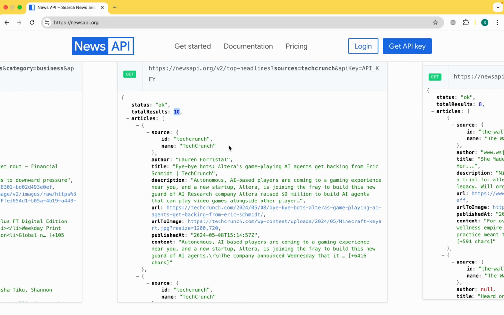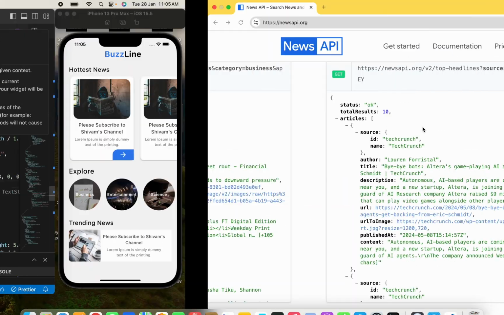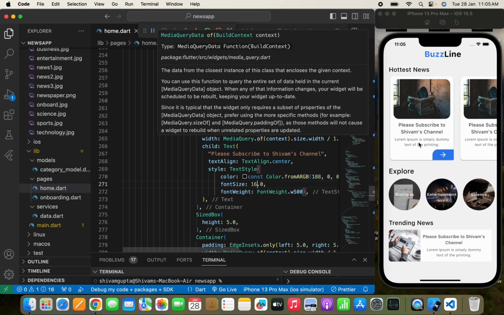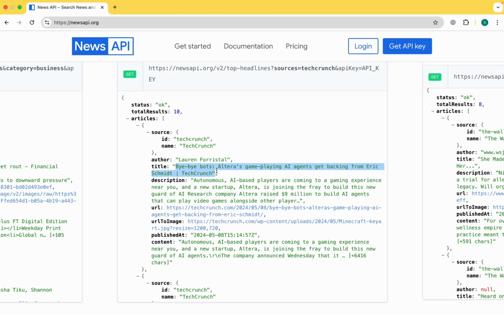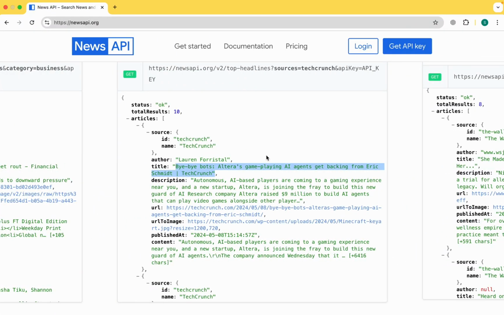Now once we get this, I need to get the description of this news, then the URL to image, which is a URL provided to get the image, and we show the image. So this is the image, and here it has written a description, so we need to pass a description and a title.